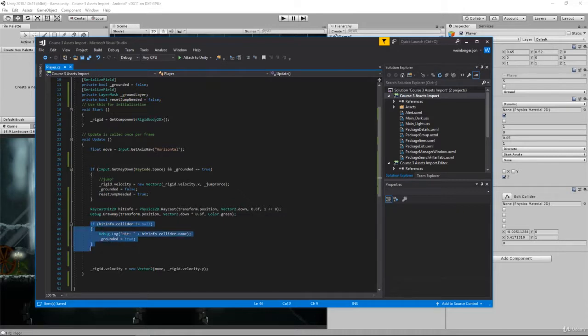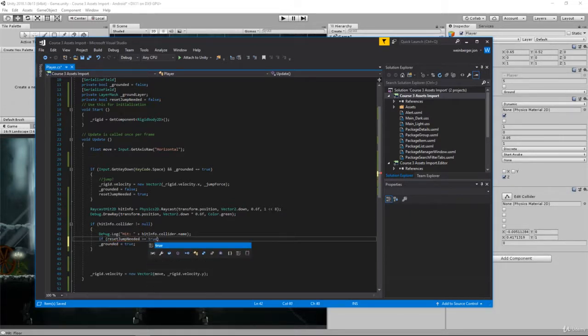To avoid setting grounded to true, we need to check in here. If _resetJumpNeeded equals true, we want to do nothing. So if _resetJumpNeeded is false, then we say _grounded equals true. And this will work just fine.